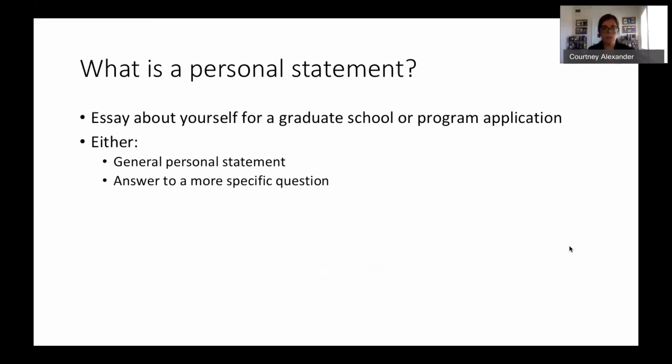Now let's talk about a personal statement. So cover letters are mainly for jobs. A personal statement is the essay that you're going to write if you apply to any sort of graduate school or program. And it's either going to be a general personal statement, so they'll say something like, include a personal statement. And you'll be like, great. Or sometimes they'll ask a set of specific questions you have to answer.